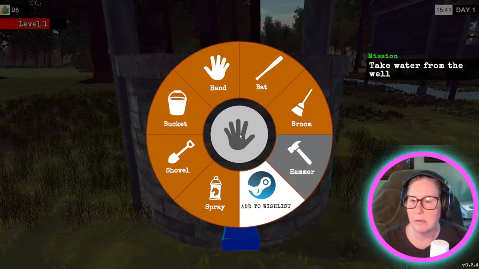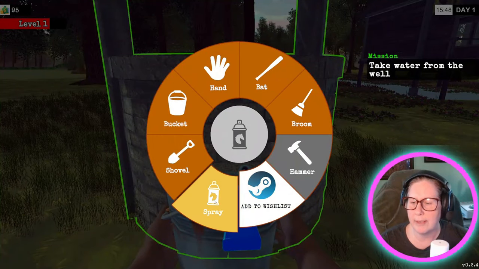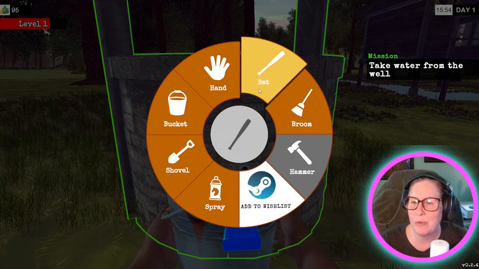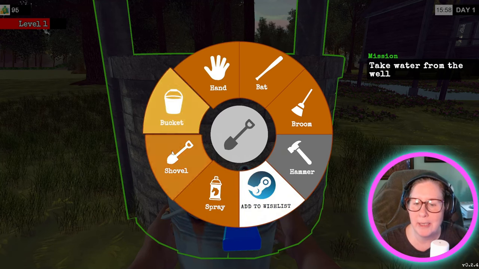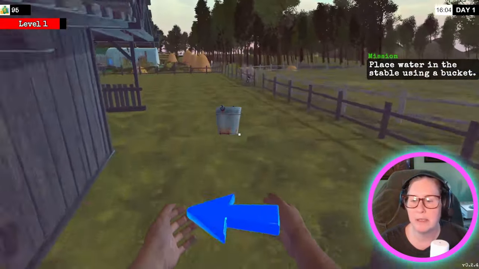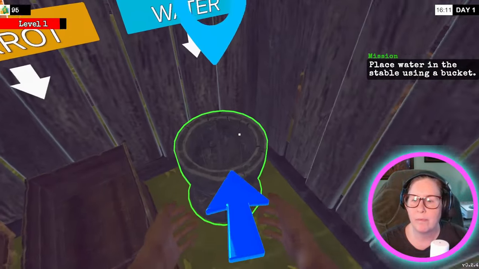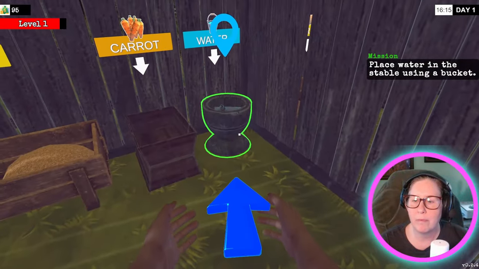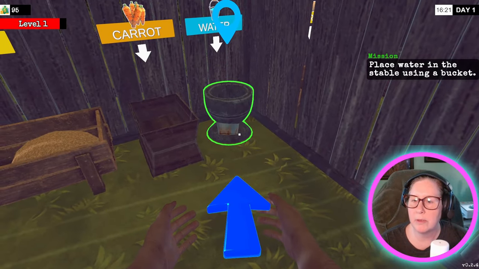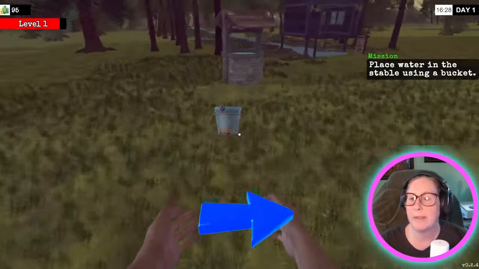Okay, bucket. So you hit tab and this little wheel. We've got horse spray for fly, hammer, broom, bat, hand, bucket, and shovel. So let's try bucket. Okay, this is bizarre. Place water in stable. I must not have picked up the water.